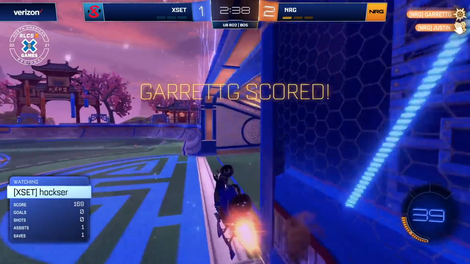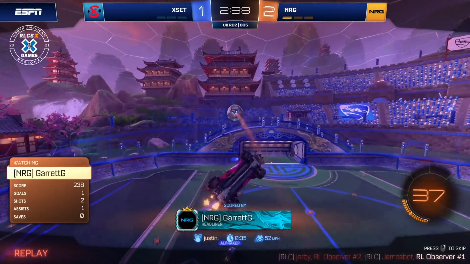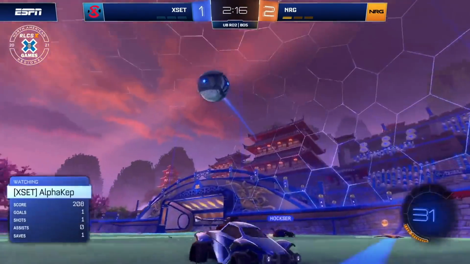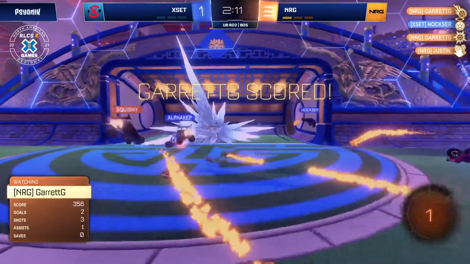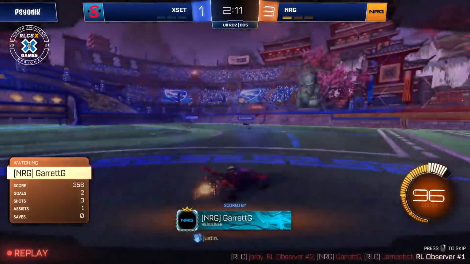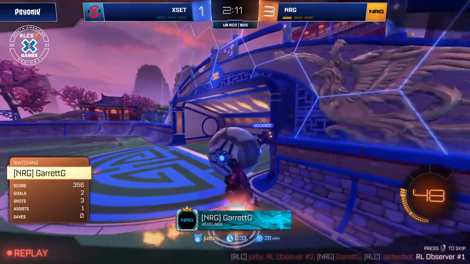Garrett just flies by J-Pow, you know, passing bird in the sky, whatever. Easy double tap, and this was a great touch. Alpha kept trying to do everything he can to get this ball away from NRG. I think it has to touch 3 NRG players, or specifically 3 Garrett Gs, before X-Set can actually touch the ball, but even when they do, it goes into their net.